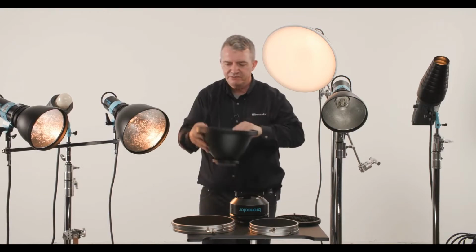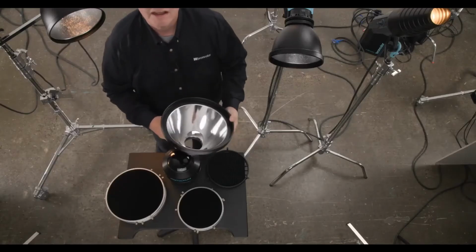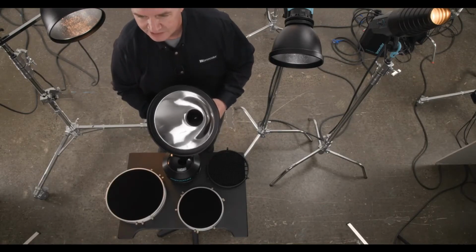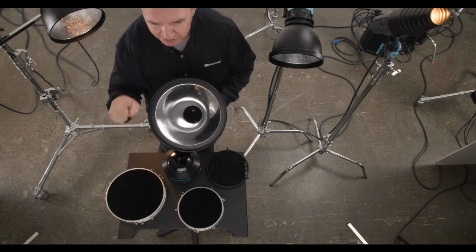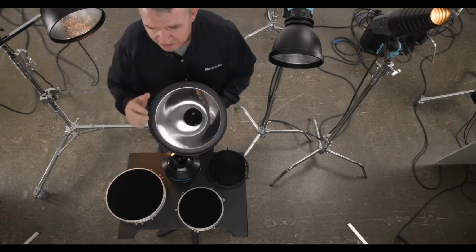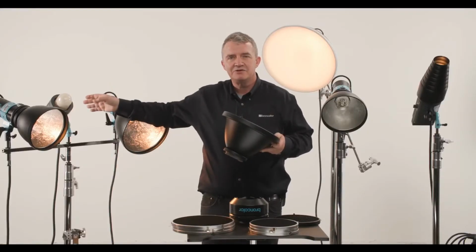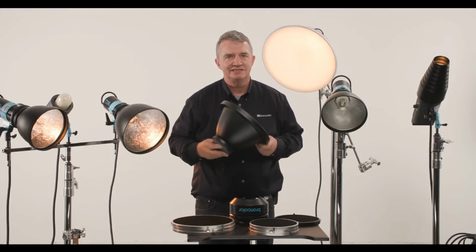This highly polished metal reflector has a mirror finish. Can you see that? It's going to reflect the actual light source, so you don't want that light source to be a small bulb. You might even get a hot spot, or I'm sorry, a dark spot in the middle of your lighting. Using the matte dome will reflect just that light source and it'll be nice and even.